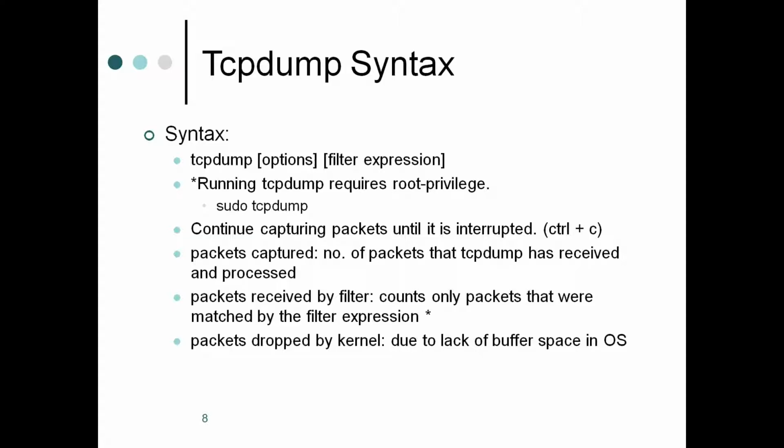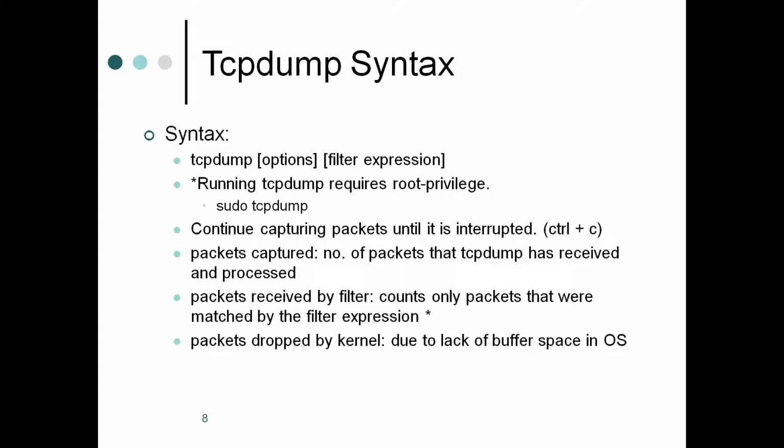Running TCPDump requires root privilege, so you have to use the sudo command to run any TCPDump command. By default, TCPDump continues to capture packets, so it will continue to run until you press Control-C. Okay? But there are also options if you want to capture a fixed number of packets, like 100 packets, 200 packets, we can also define it. In those cases, the capture will stop after capturing the required number of packets.